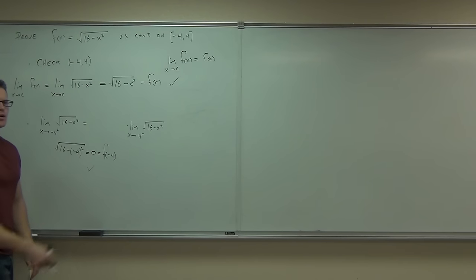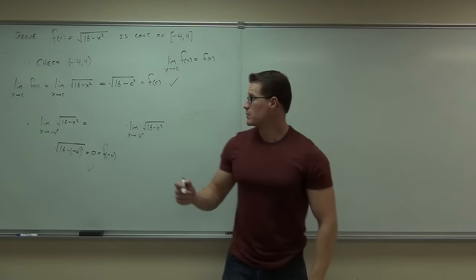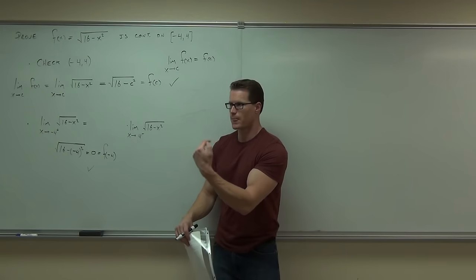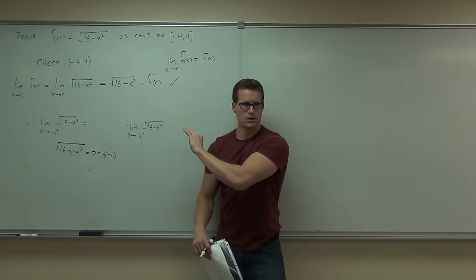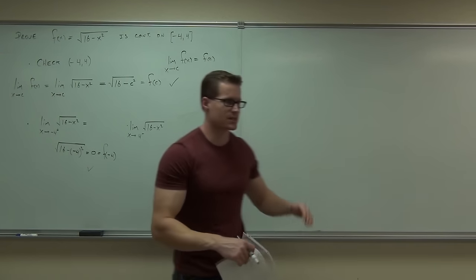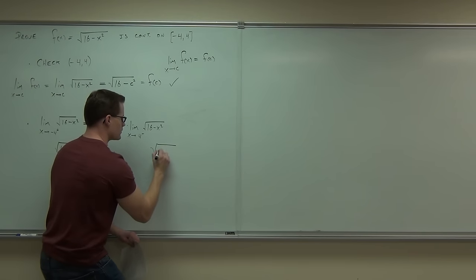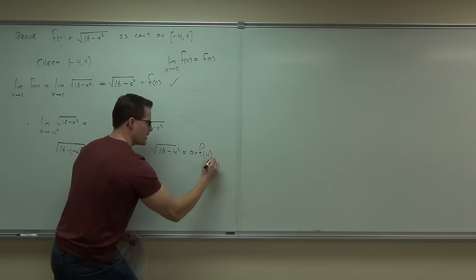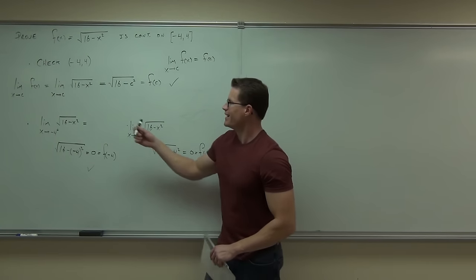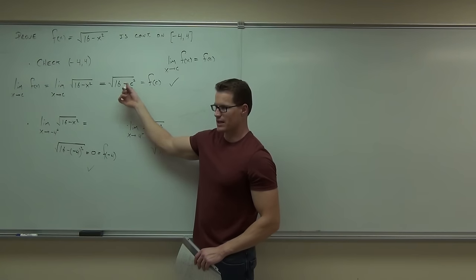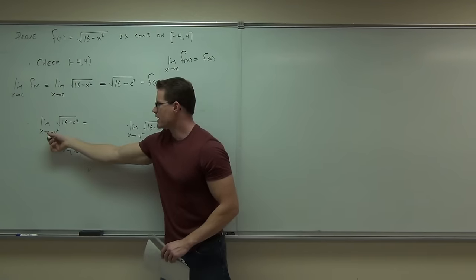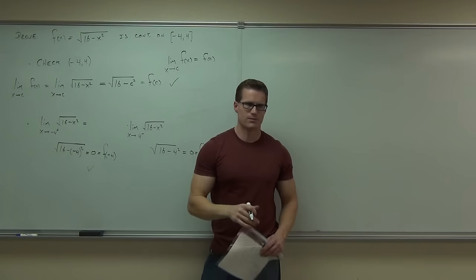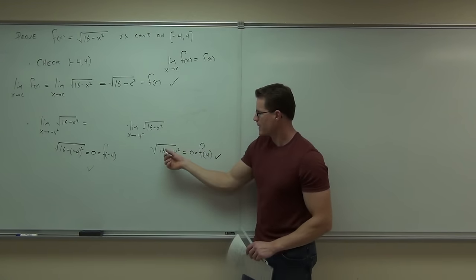That's another check. We can do exactly the same thing for 4 to the left. If you plug in positive 4, is that going to have an issue over here? No, that means that as we get closer and closer to positive 4, this function's getting closer and closer to 0, true? So the one-sided limit's going to exist. It says it's going to that value. So this would be the square root of 16 minus 4 squared, which is 0, which is exactly f of 4. That's what you're trying to prove. You're trying to prove that I can plug in any number, and it equals the function at that value. So I can plug in the endpoint, and it gives me f of the endpoint. That's all I'm saying.